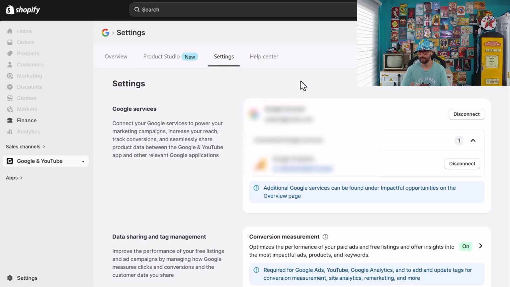Alternatively, I love to use Multifeeds instead of the Google and YouTube app. Yes, you have to pay a small fee, but it has a lot more features. So if you don't want to have anything complicated, you can follow the steps and not make any changes. It will set everything up correctly. However, if you migrate from Shopify to Multifeeds, just make one small change, which is the product ID. By default, it will use the old ID.